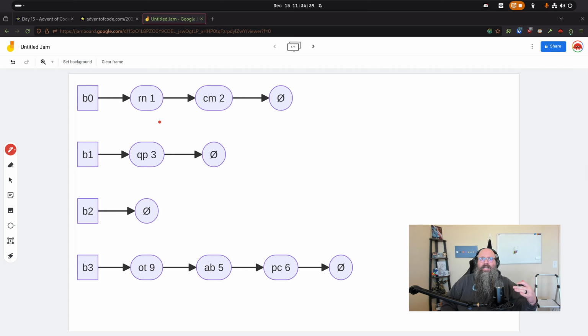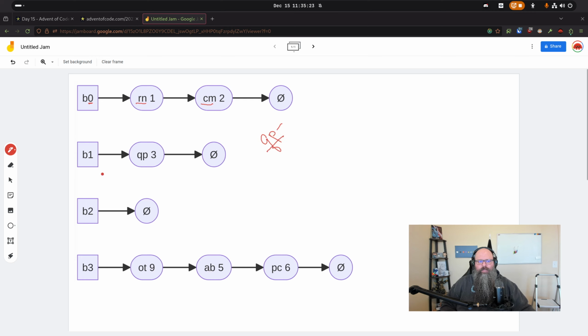And why is that? It's because hashing obviously is taking a potentially large set of things and mapping it into a smaller one. So you can get collisions where, specifically here, RN and CM both hash to bucket 0, right? These labels both get placed in bucket 0. And so how do you track that in your data structure course? You'd usually create a linked list, right? And so if you imagine the case where you're removing QP3 here, the operation that you're being asked to do is QP minus, right?